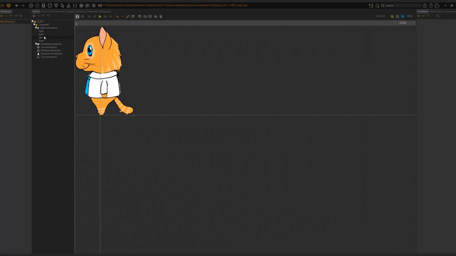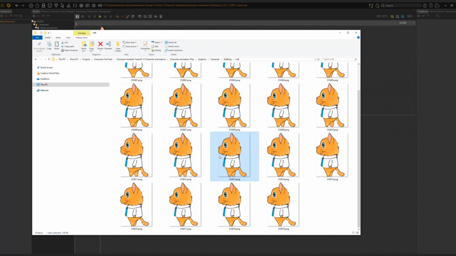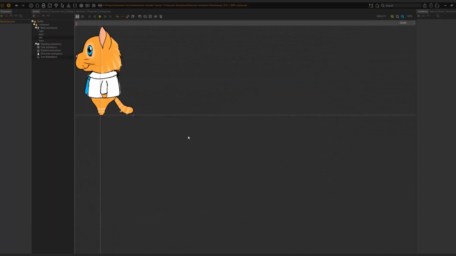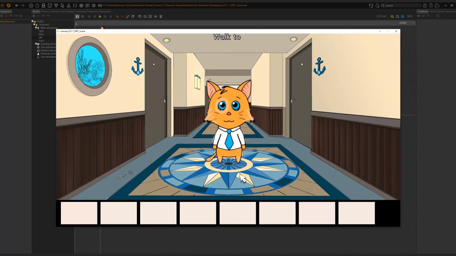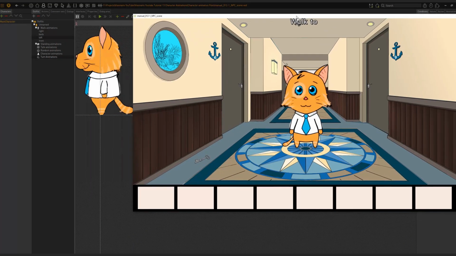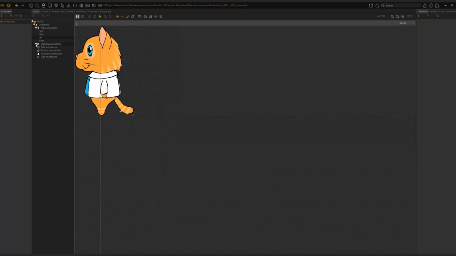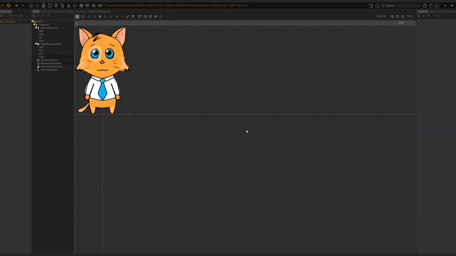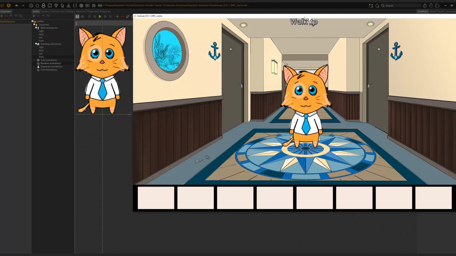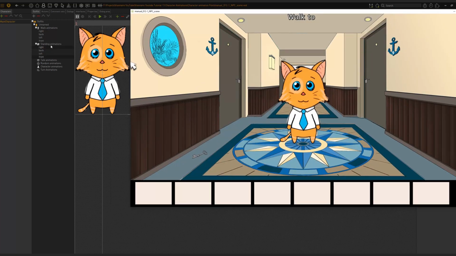So what we're going to do is click on left, okay? And we're going to import our images. Now previously what we did is we wanted to have a representation of the character when he was walking left. So how this works is I'm going to play my scene. Right now, our character is using the standing front image. Because you can see under our standing, this is what's playing. Right, back, left, front. Right, back, left, front.